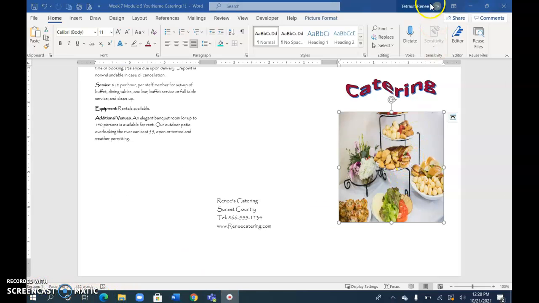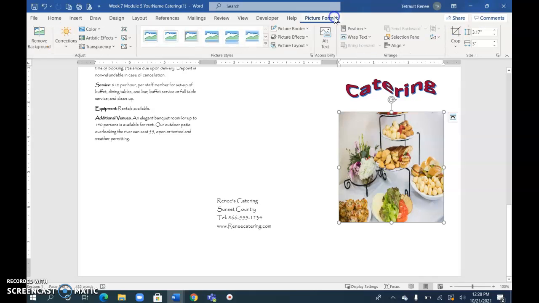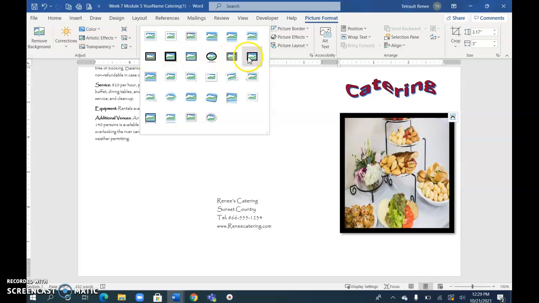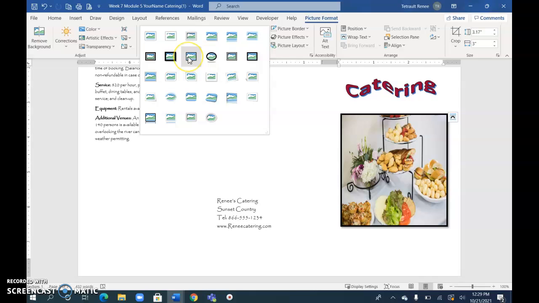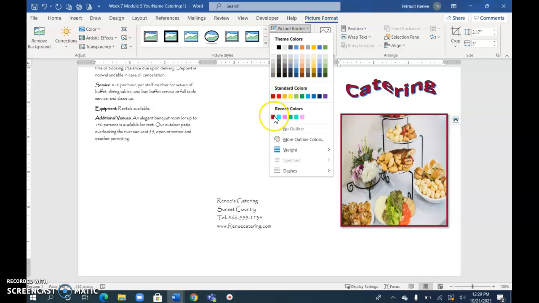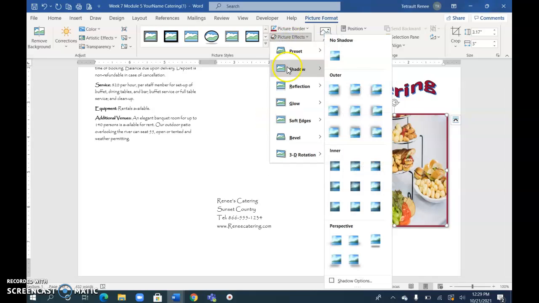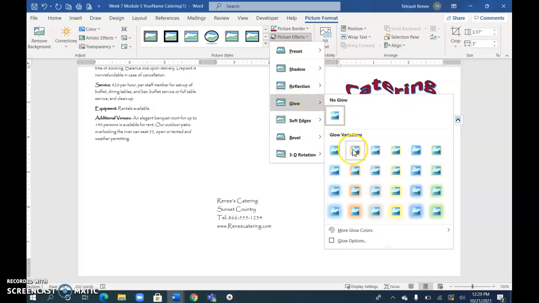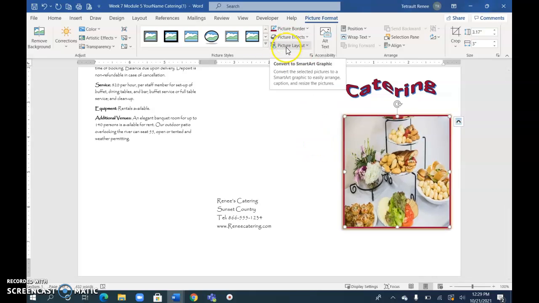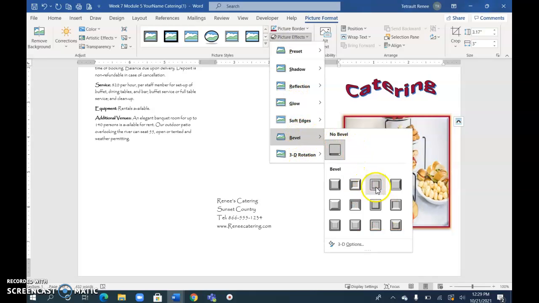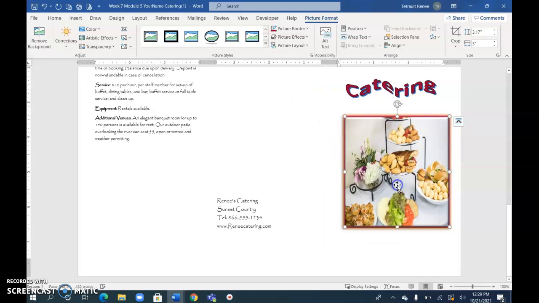Once you've inserted your picture, you can go to Picture Format, and you can select maybe a border if you'd like around the picture. If you wanted to change the color of the border, you could do that as well. You can change the effects where you have a shadow on it or a glow. You can also choose the Picture Effects. They have different bevels where you can get more of a frame look, 3D, and there's 3D rotation, but I'm going to keep it there.